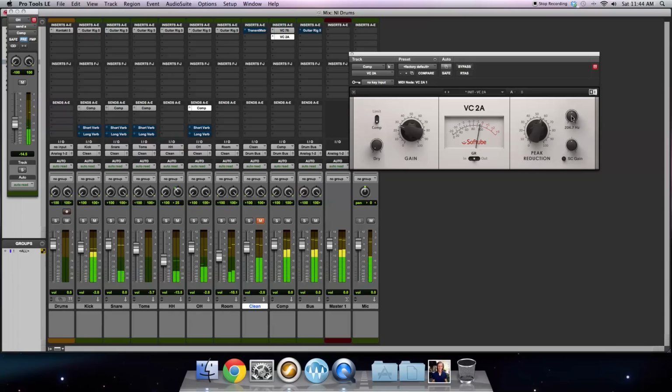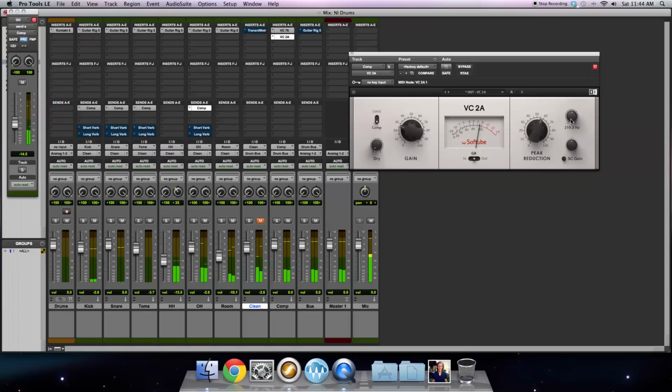The last thing I want to mention is I've used the side chain. I guess it's not really a side chain. It's a detector high pass filter, so that the kick drum doesn't cause the compressor to kick on too much.